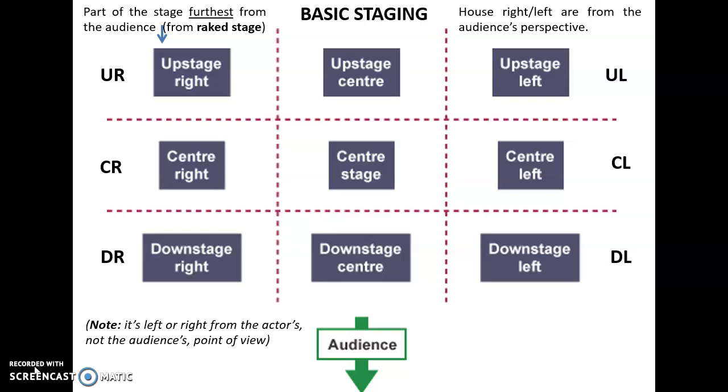When you are marking areas of stage, if you look at the screen now, you'll see that your right hand is actually where left is. It is always the actor's right and left, always the right and left from the actor's point of view, not the audience. Whenever you're marking a stage, you need to remember that you are the actor standing on the stage and it is your right and left.